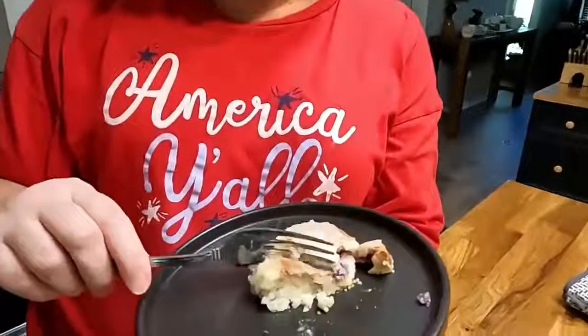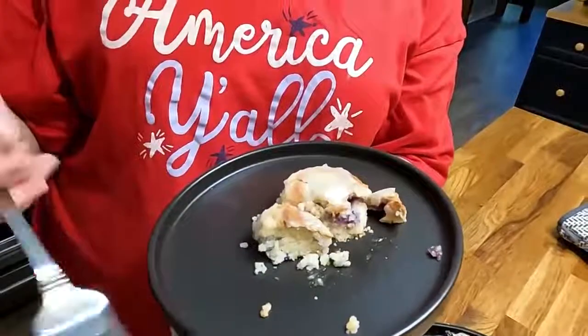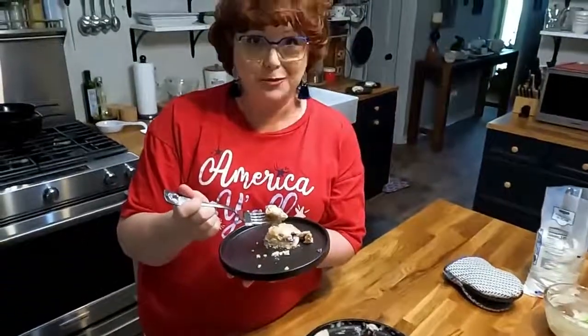It's so good. That buttermilk is just delicious. And they're not like a muffin. They are absolutely delicious. The best blueberry biscuit ever. You're going to love this recipe. So go out there and buy those berries while they're in season and make you some delicious White Lily blueberry biscuits.